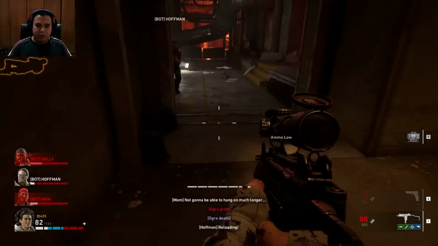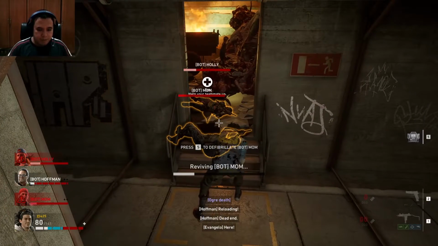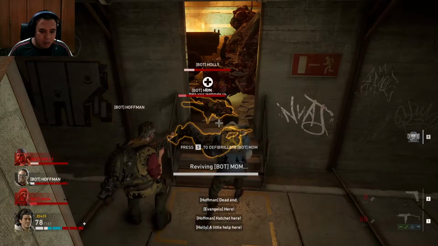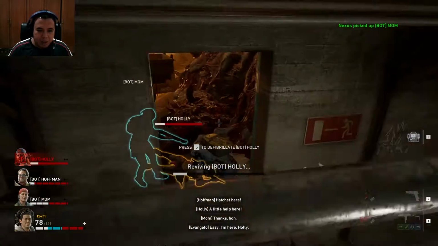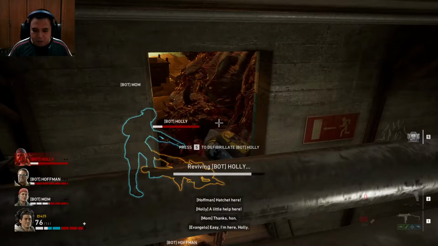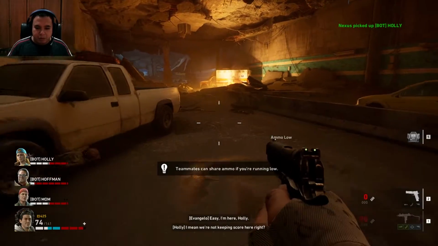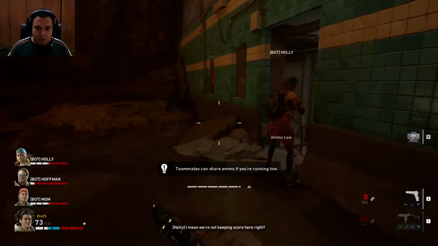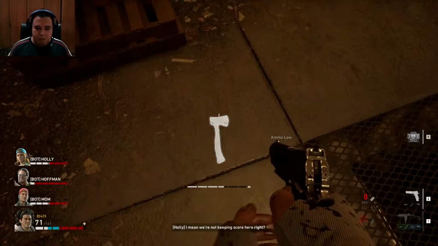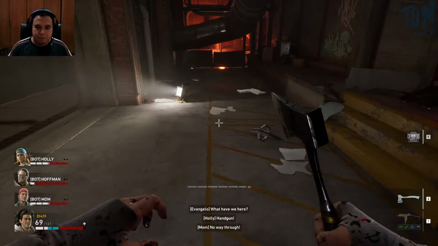Reloading. No, my friend, he's almost dead. Hatchet here. A little help here. Thanks, son. I'm here, Holly. I mean, we're not keeping score here, right? I don't have any more. I had them all. What have we here? Handgun. No way through.